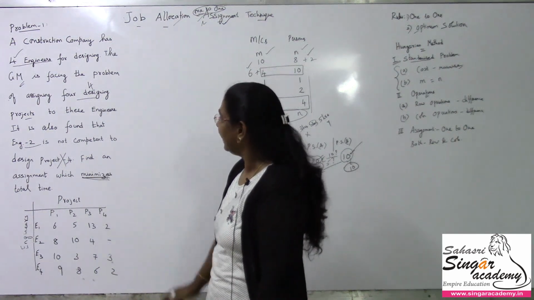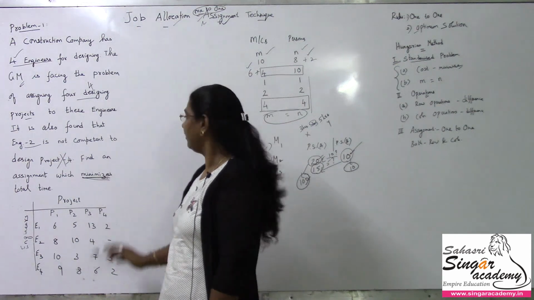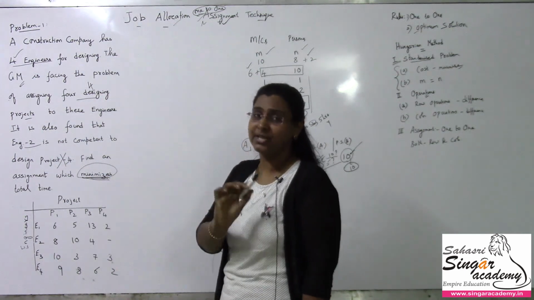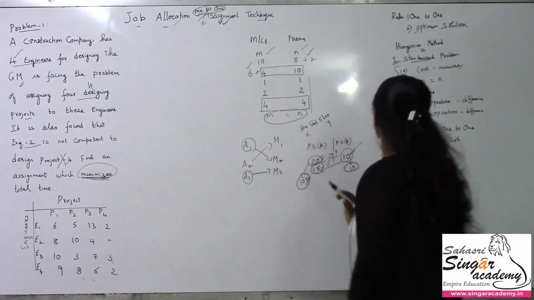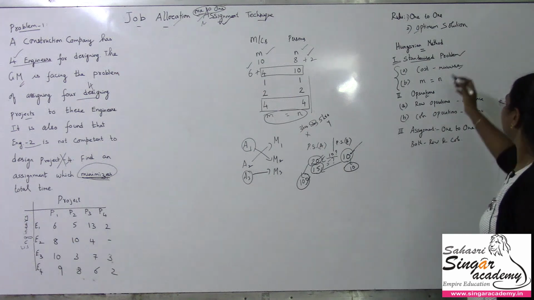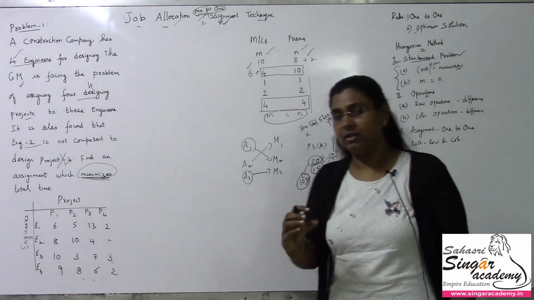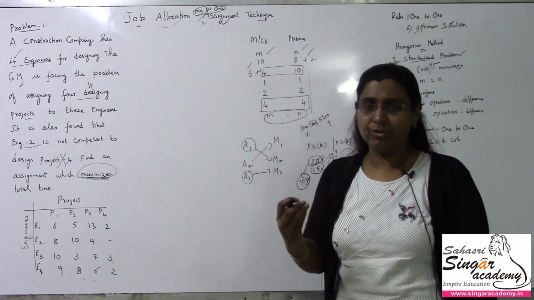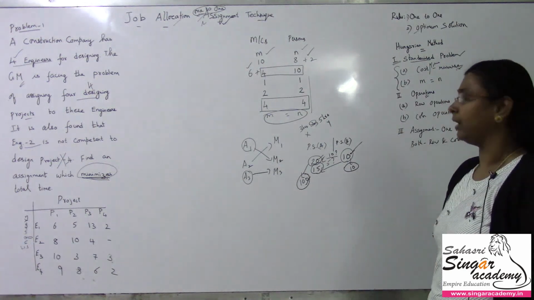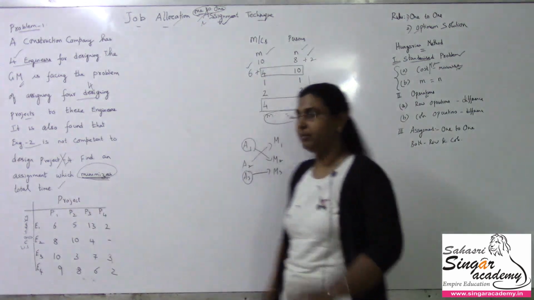You have to go for checking whether this word is there. If this word is not there, you have to check whether this is a minimization or maximization problem. As I discussed, it should be a standardized problem. What do you mean by a standardized problem? Minimization, cost, time. If an engineer takes a lot of time for a project, will you go to that engineer for the design? Definitely not, right? Time effective is what we look for. So this is with respect to minimization. Time is given and it is with respect to minimization.